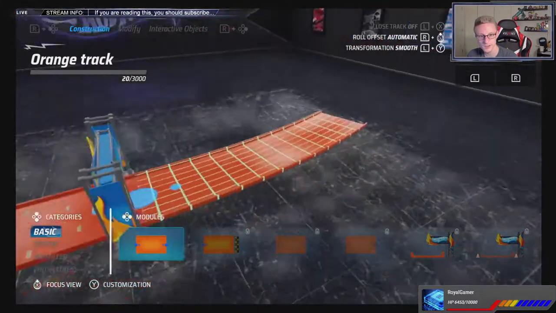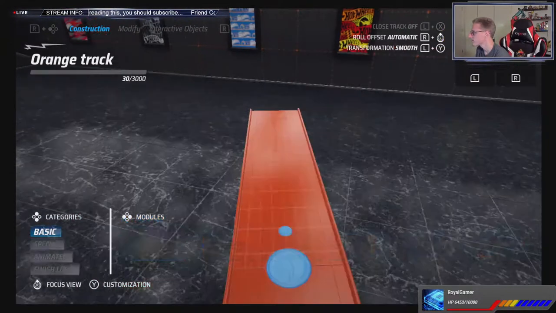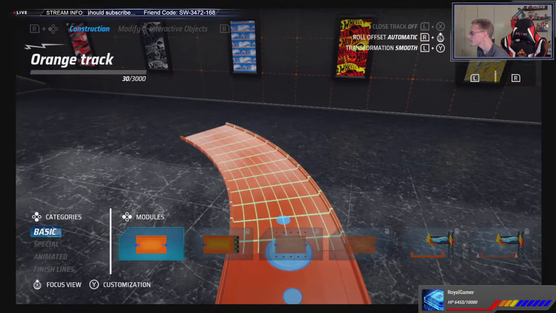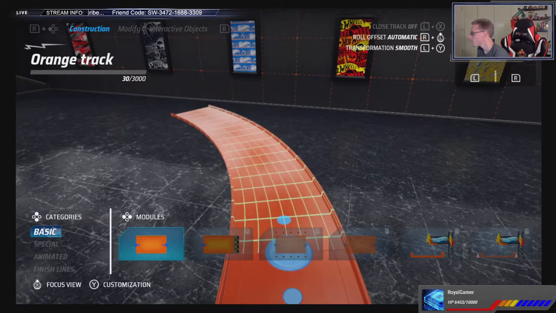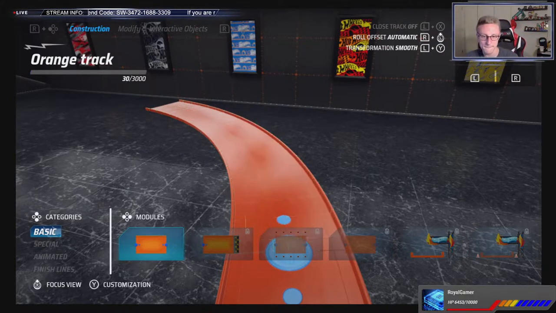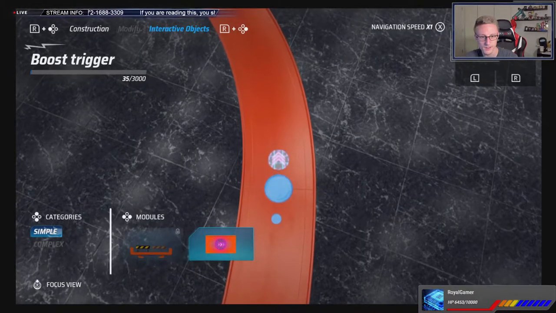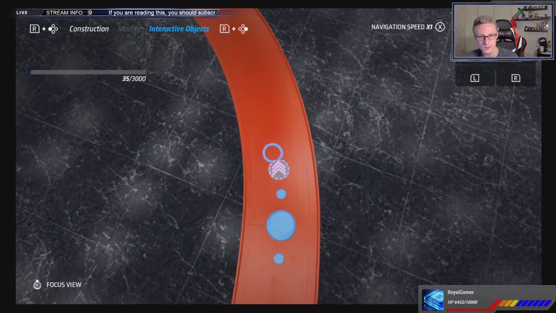Alright, I'm just gonna do a really short thing. Confirm. Yo, okay. Can I go up and down? No, that's shortened and lengthened. Wow. So you can make a nice long curve. Interactive objects. You can add objects to the track. All right, cool.